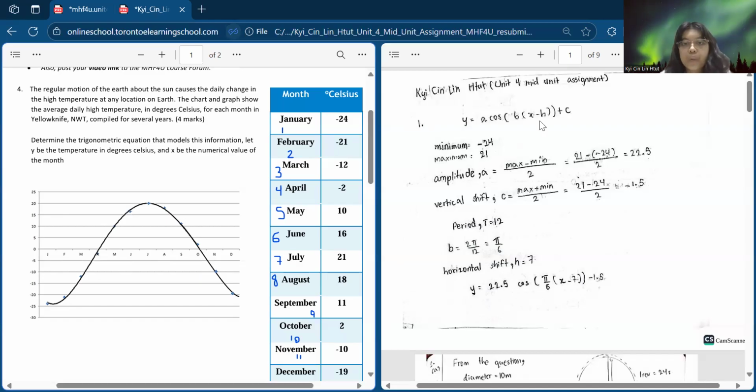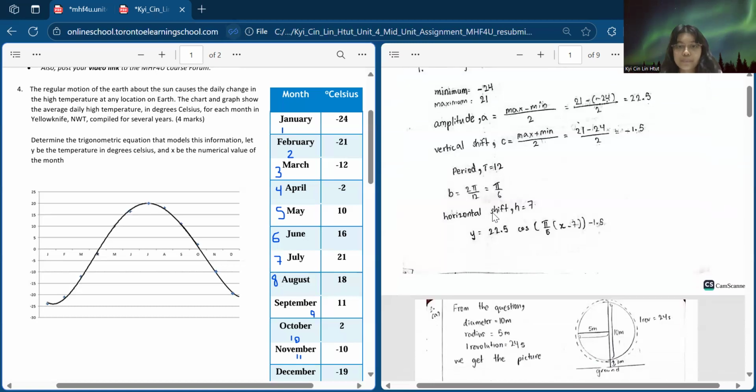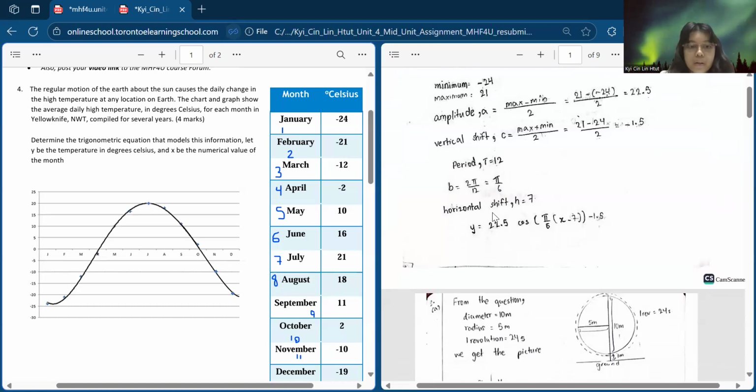So from here, I use the general formula, which is if I want to know the amplitude, I have to subtract minimum from the maximum value, and I have to divide it by 2. And this is what I did, and I substituted these values, and I get 22.5 as the answer. And for the vertical shift, or some people sometimes call midline, the general equation is maximum plus minimum by 2. So I use that equation, substituted it, and I get minus 1.5.